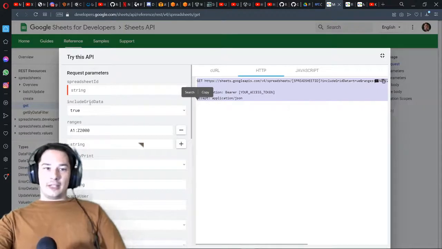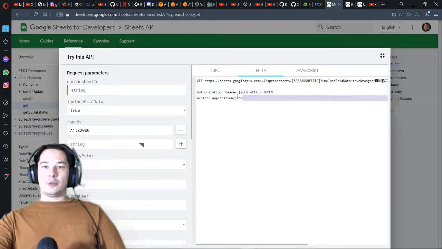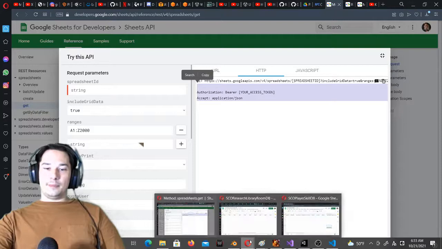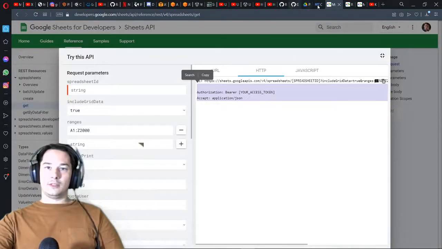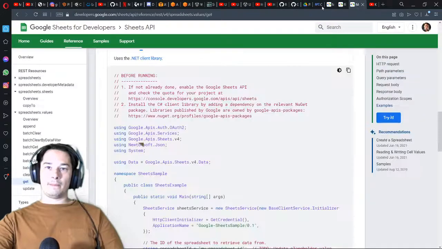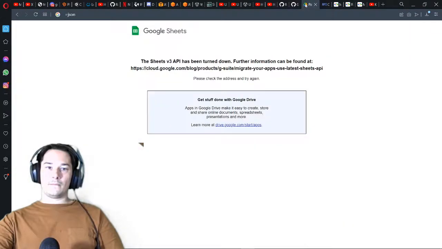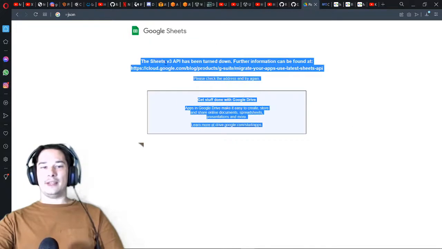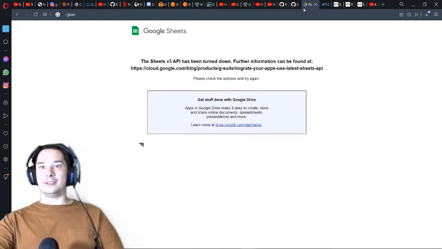And so yeah, you don't use this because, for example, oh wait, where did I put it? Oh yeah, here. Oh wait, never mind, this isn't it. I deleted it. I deleted the tab. But this is if you try to use v3. It'll say this API has been turned down, you can't use it anymore.